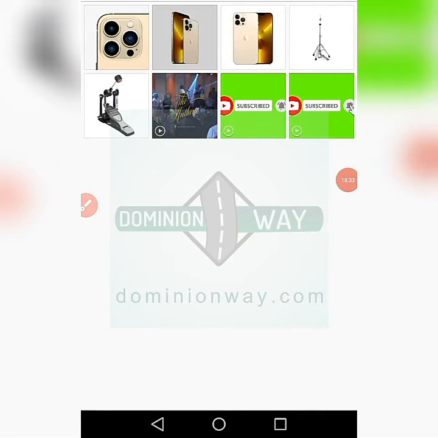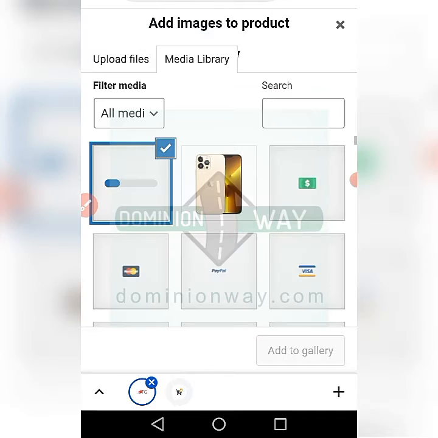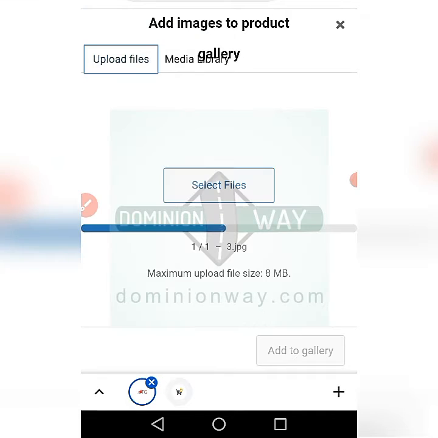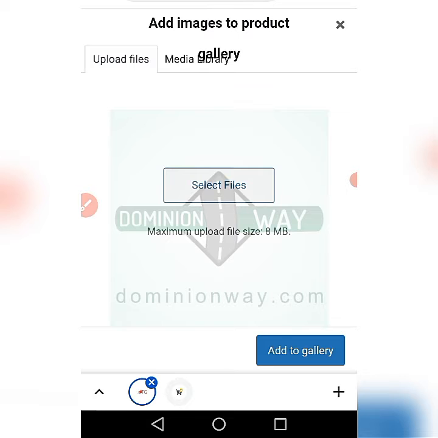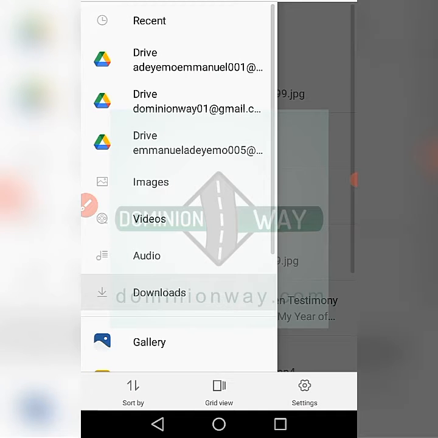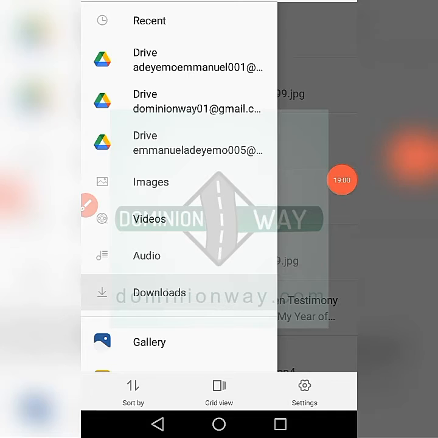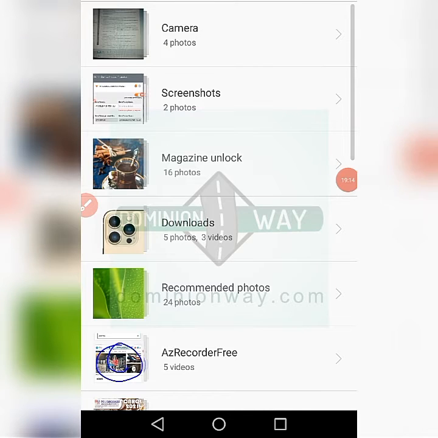So choose this, choose this, also it remains one. Gallery.